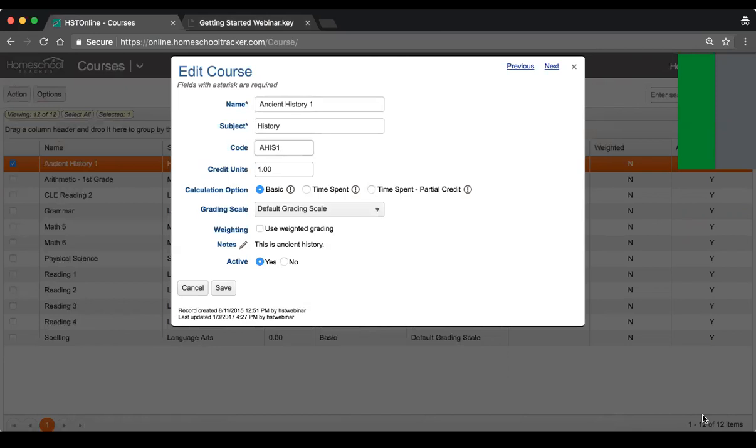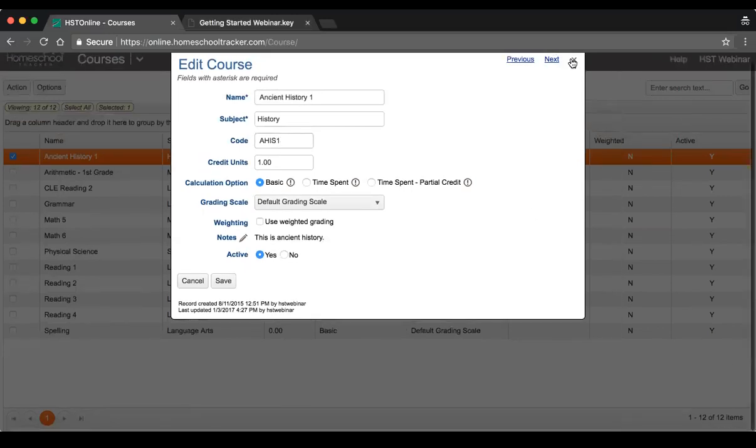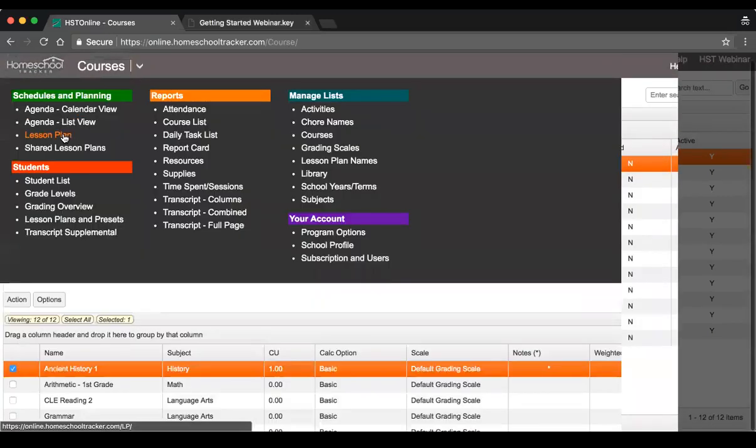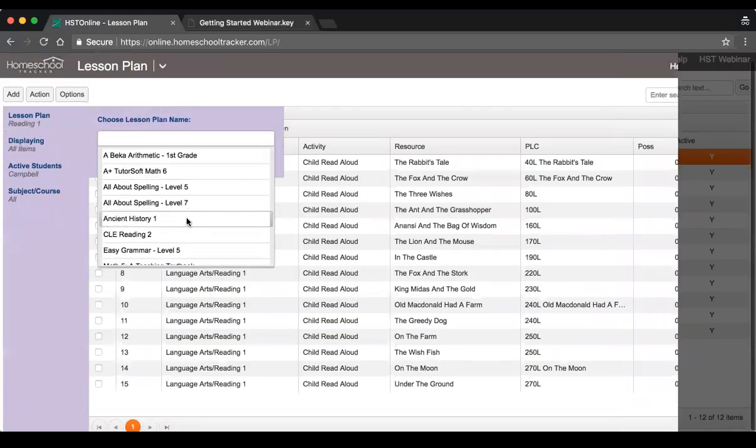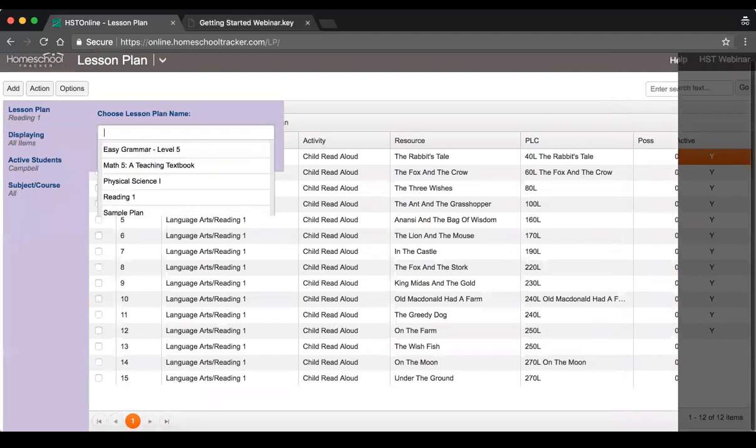Carla is asking, I will sometimes schedule an assignment and a quiz in the same course on the same day. Do I have to schedule those as separate assignments in order to put in a grade for each? Yes, Carla, you do. If you want to have more than one assignment for a course on a given day, and you want to give independent grades for each, then yes, you need multiple assignments. You need to create 2 of them. And you kind of see this sometimes reflected in your lesson plans. So if I just bring up a sample, let's see if I can find one that would show a good example of this.